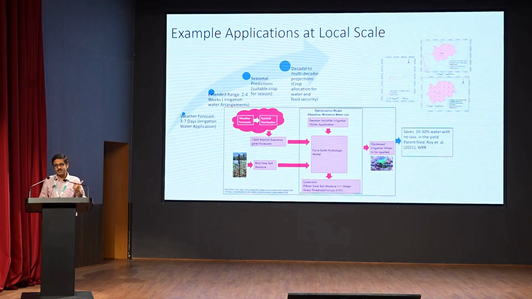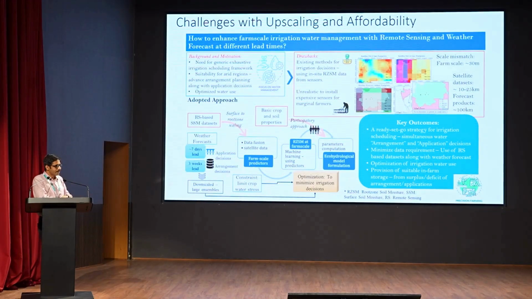But remember, these farmers have sensors at their location. So we are only adding the weather layer on it. But the real challenge is something different if you are considering our country. One of the things is that most of the farmers cannot really afford soil moisture sensors because they are very, very costly. And low cost soil moisture sensors do not work more than 1 year. So that's a major challenge.